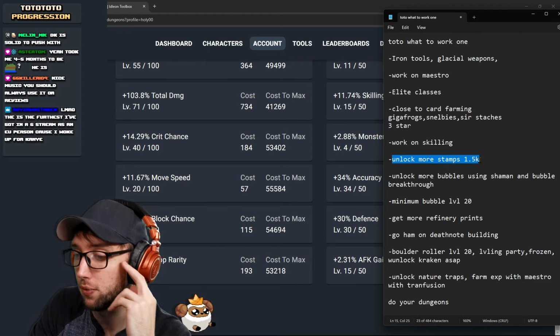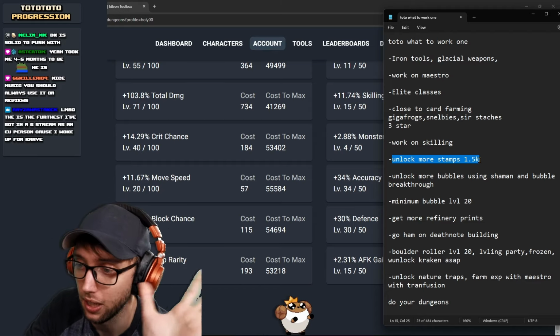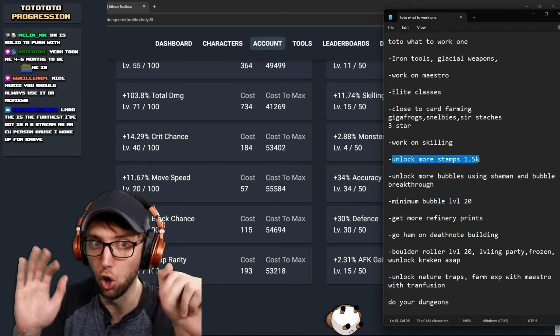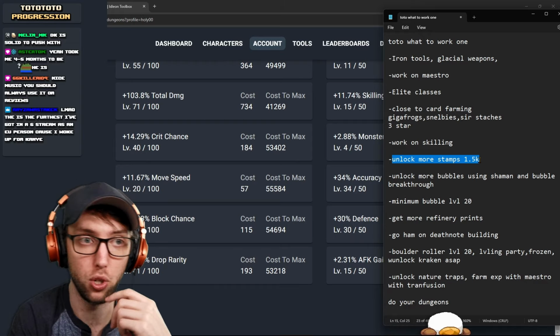Unlock more stamps for 1.5k. Go for an average of 1.5k stamps. Focus more on damage because you're trying to progress. You're not trying to get prints or anything like that. So you're going to want a hard push on mostly combat. And then you have your other stamps to help with your wizard damage as well.